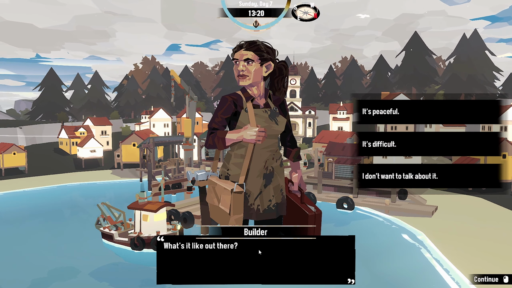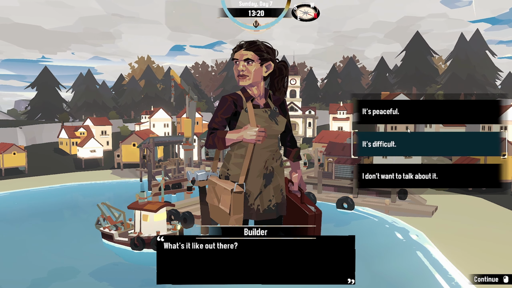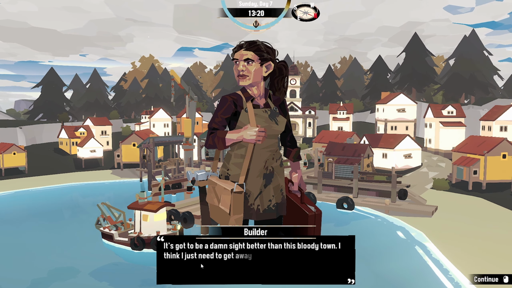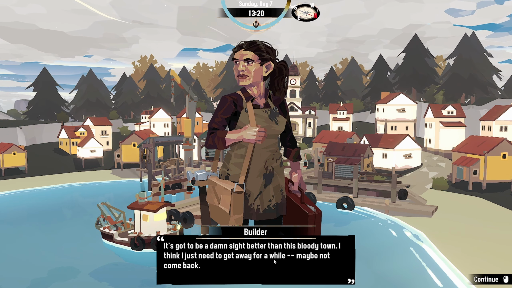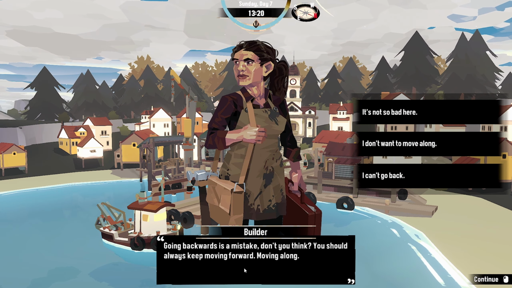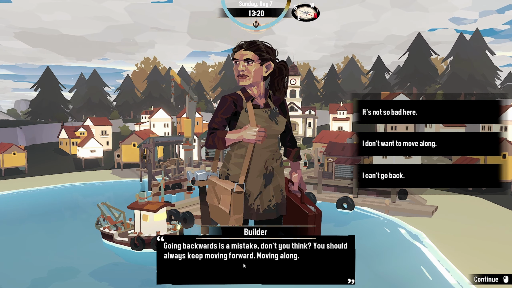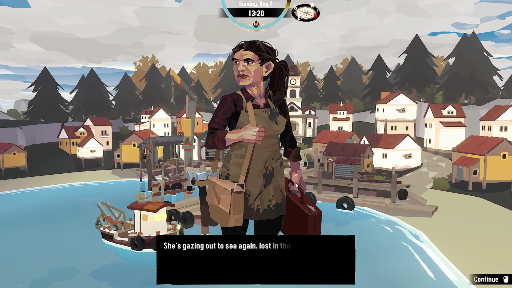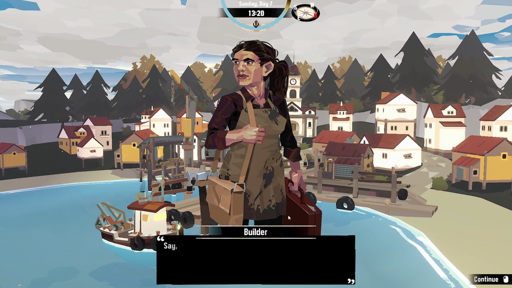She turns to you. What's it like out there? I don't want to talk about it. It's got to be a damn sight better than this bloody town. I think I just need to get away for a while. Maybe not come back. Going backwards is a mistake, don't you think? You should always keep moving forward, moving along. It's not so bad here. Gazing out to sea again, lost in thought.